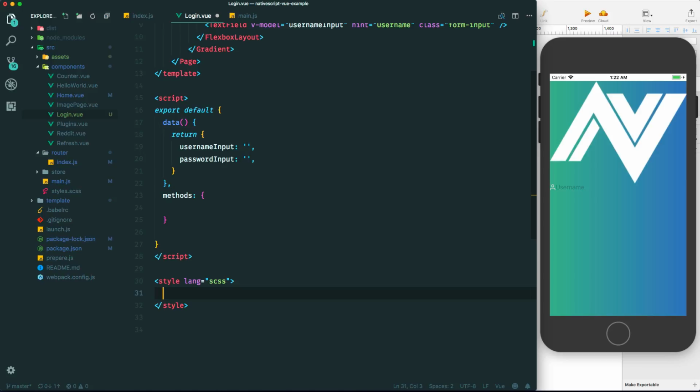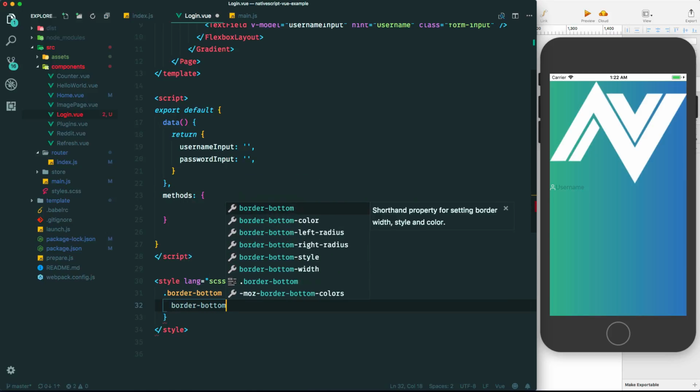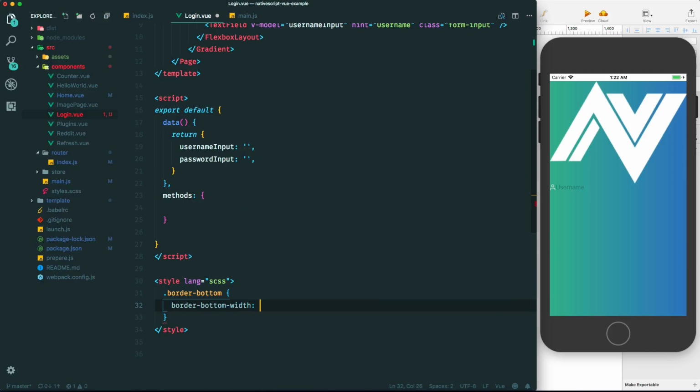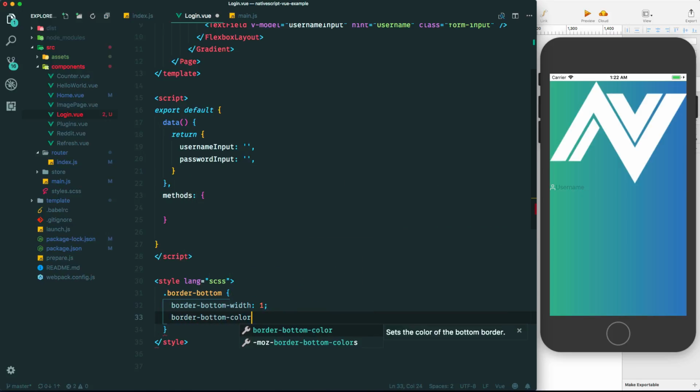And this is really nice. So let's do border bottom. Let's just do border bottom width is 1 and border bottom color is white. See how that looks? Okay, looks good.